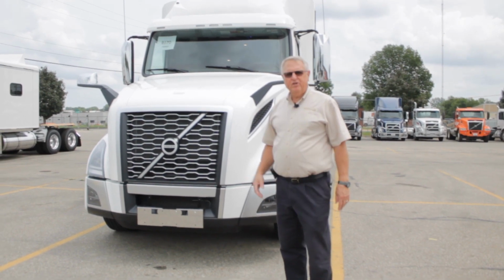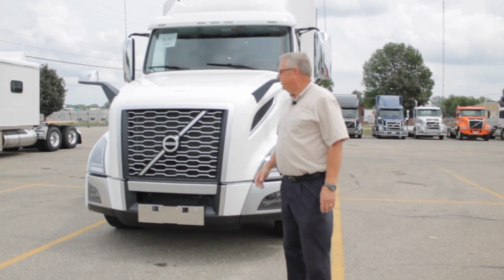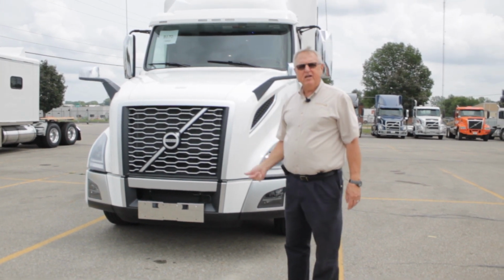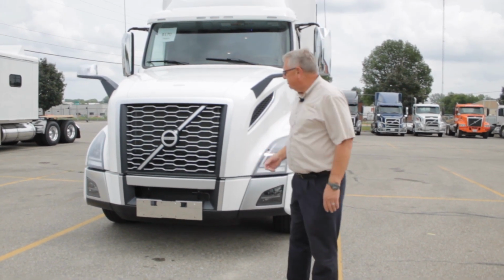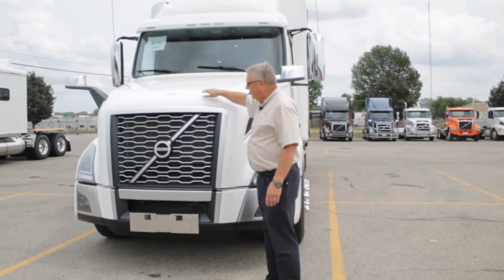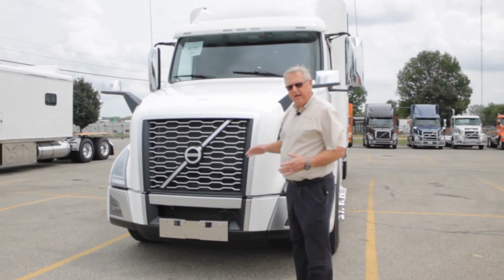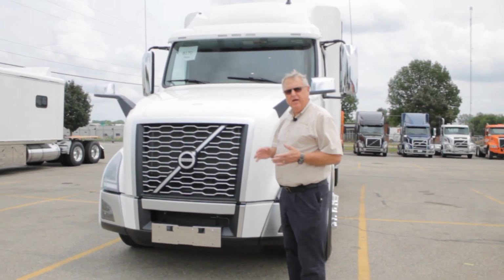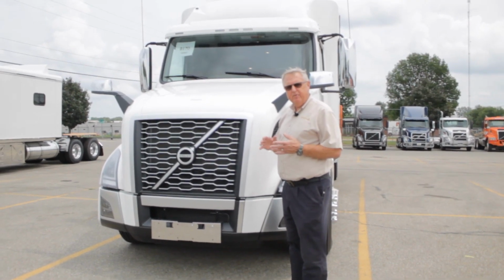Okay folks, I want to talk to you about this 2019 Volvo with a beautiful 180-inch sleeper on it. Before we get inside, I'd like to tell you a little bit about this truck. Look at the aerodynamics that Volvo has on their trucks. They've lowered the hood additionally to cut through the air easier and faster than what we used to be able to do.